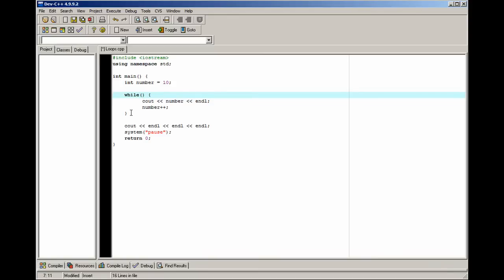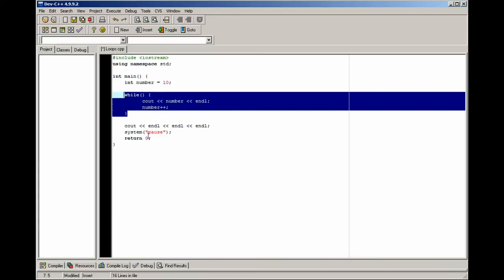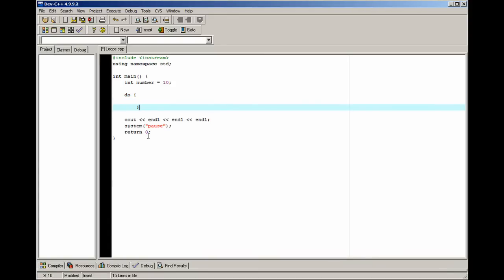So we're just going to continue on and cover a do while loop, which is something that I use sometimes. The way that's structured is with a do first, curly braces, and right after the curly braces you have a while statement and the boolean here, and notice you end it with a semicolon after the while. That's something you have to have or you get an error. And again, it's the same thing. You have a number less than or equal to, or whatever you want.